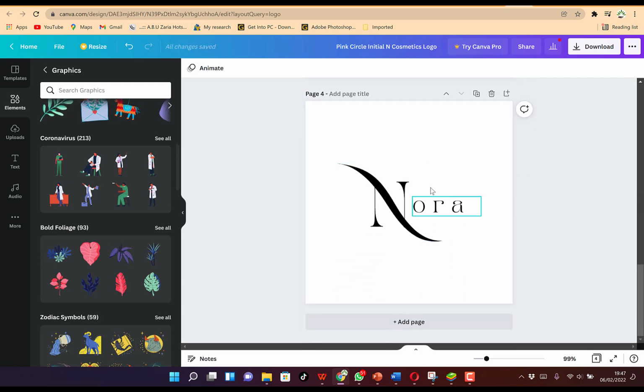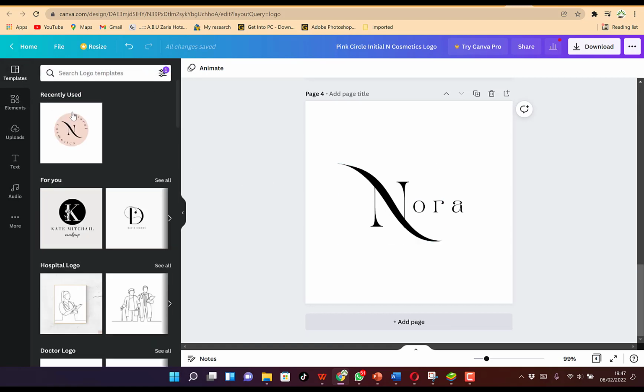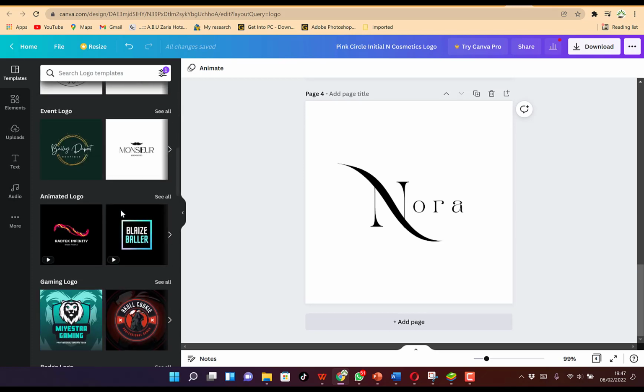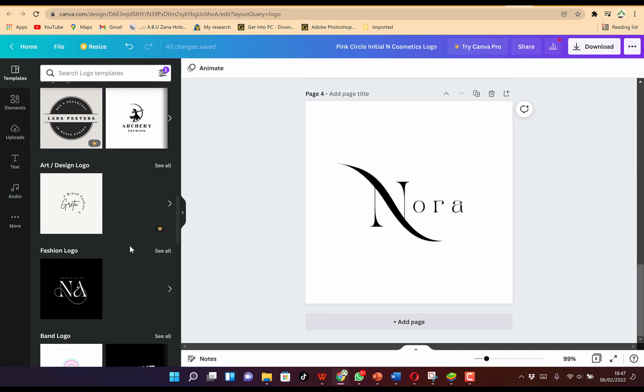You can come over here and change these ones as well, or you can go back to the templates and check around if you are starting with this, or you can check from the existing ones. You can see a bunch of them. You can check from any one and edit according to your content.